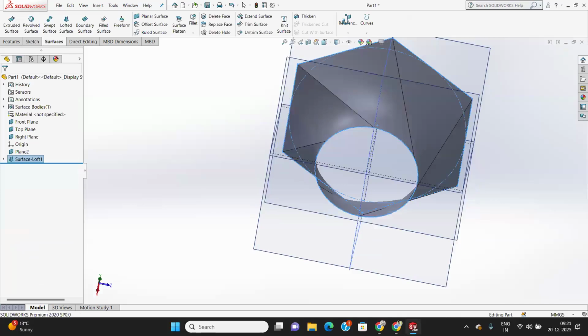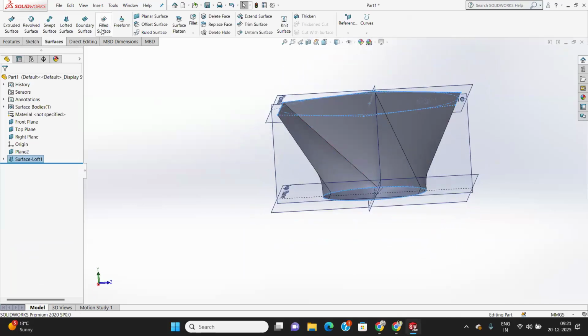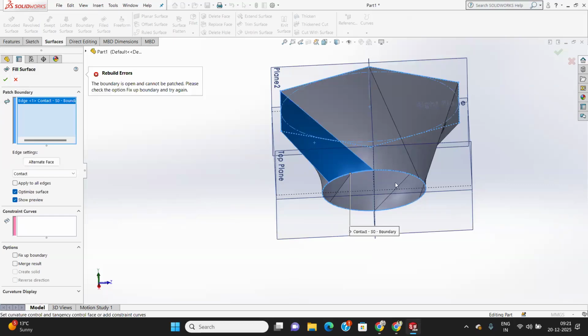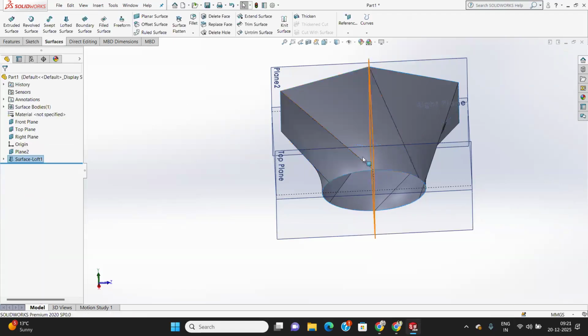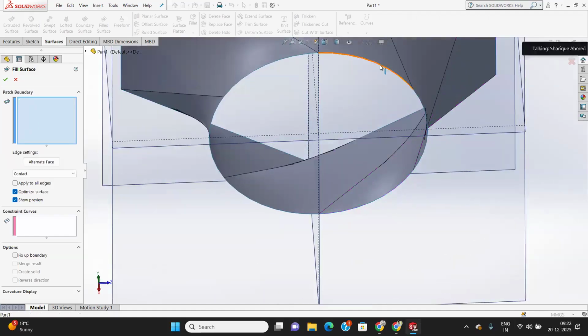And then if you want to make this portion your filled surface, then what I do, just select my filled surfaces and then click on the filled surfaces right here. This one was not created right there. If I click here the fill surface, remember that you can select the edge of this one, not the other one.